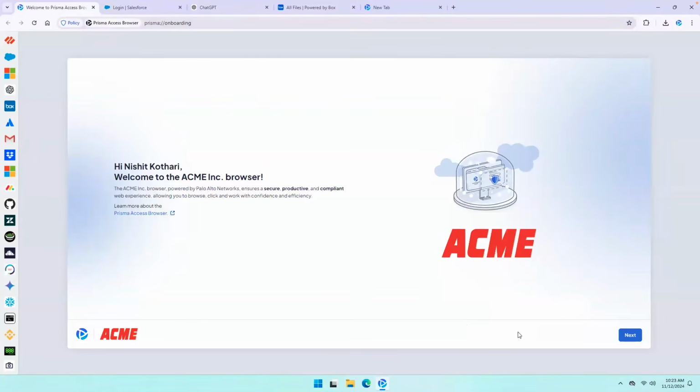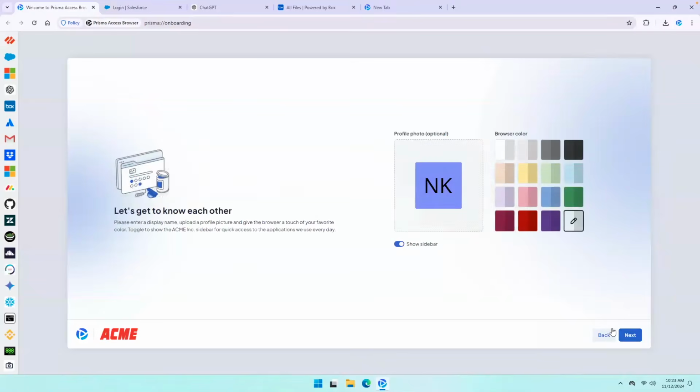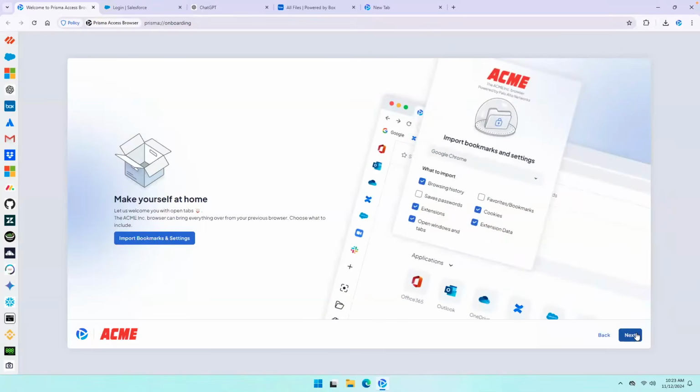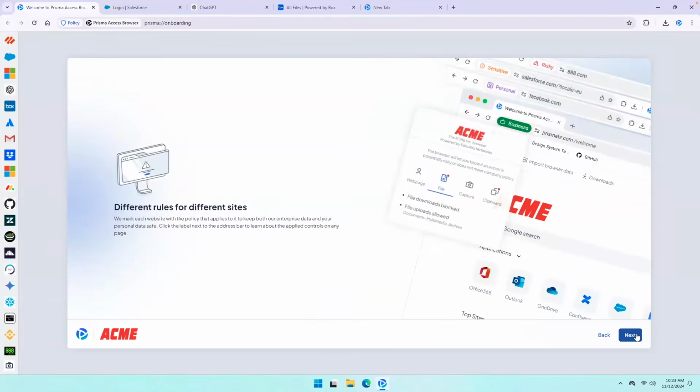If a user is logging in for the first time, they will be presented with the Prisma Access onboarding screen for the browser itself, which takes you through a couple of steps for providing the profile photo, choosing the browser color that they want, and help with importing bookmarks and settings if they are migrating from any of the other browsers to Prisma Access browser.